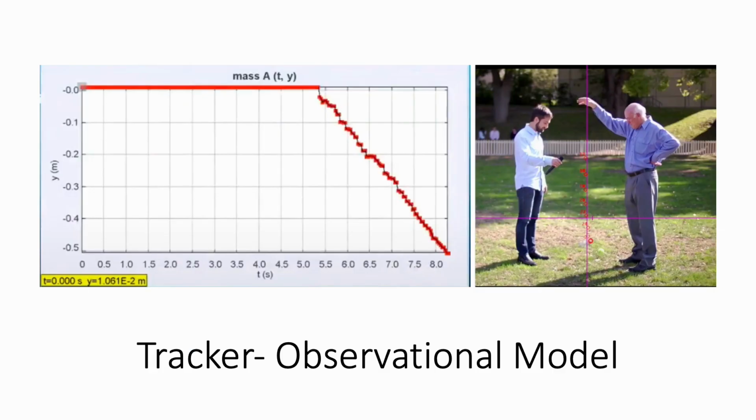All right, first off, this is the graph that Tracker created. You can see on the right the video of the different points in motion that the Tracker application tracked as the Slinky fell, and then in the graph you can see its decrease in height over time.